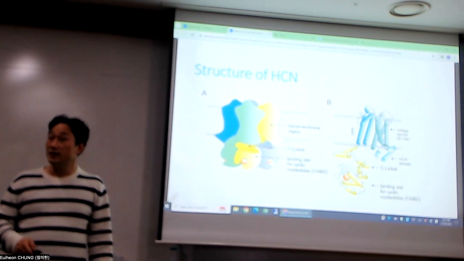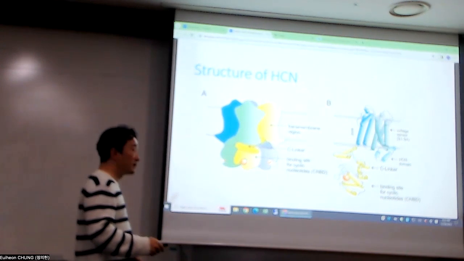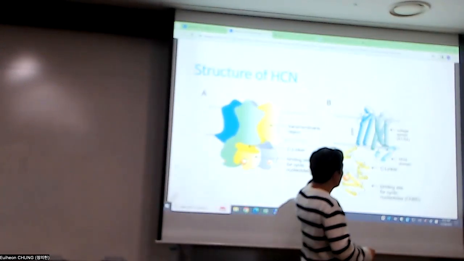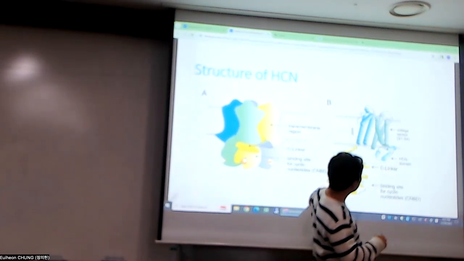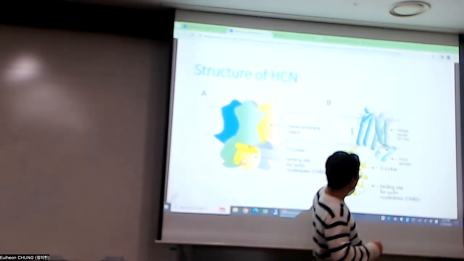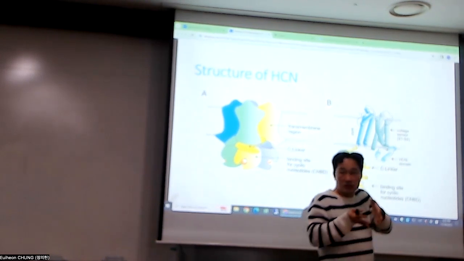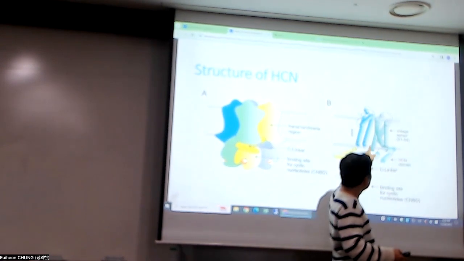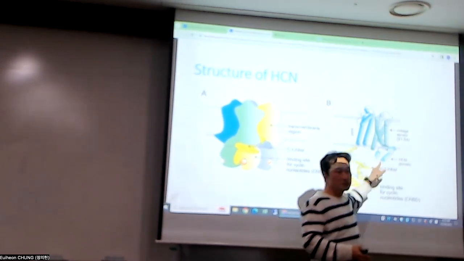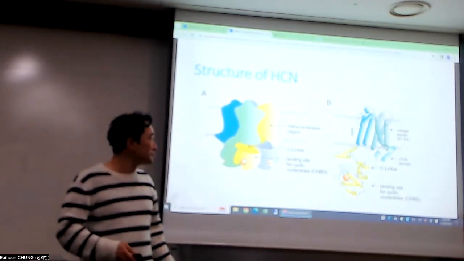It's longer. Yes, more lengthy, exactly. In the other channels, the transmembrane helix stays inside the membrane, but S4 protrudes into the cellular region, the central domains. See, this is the key: the length, as I said.